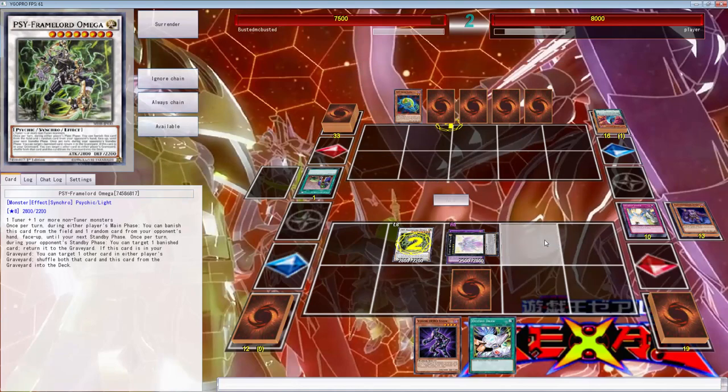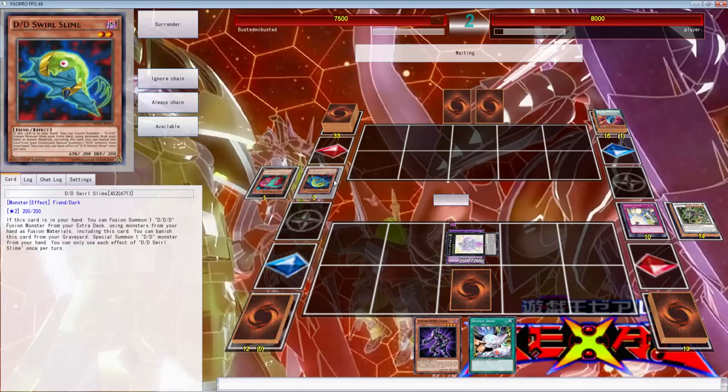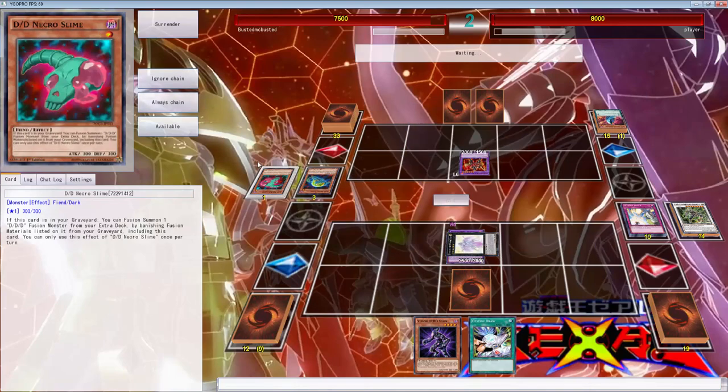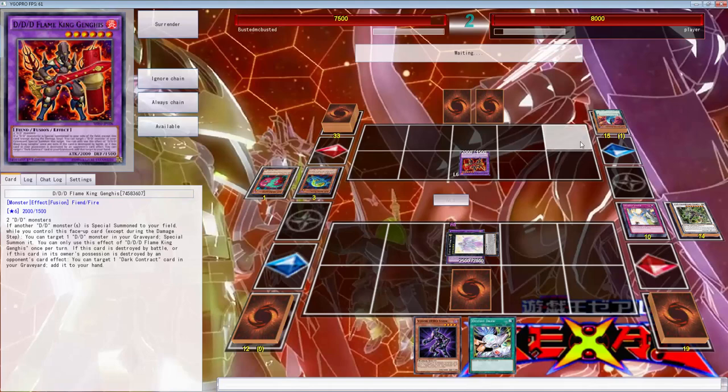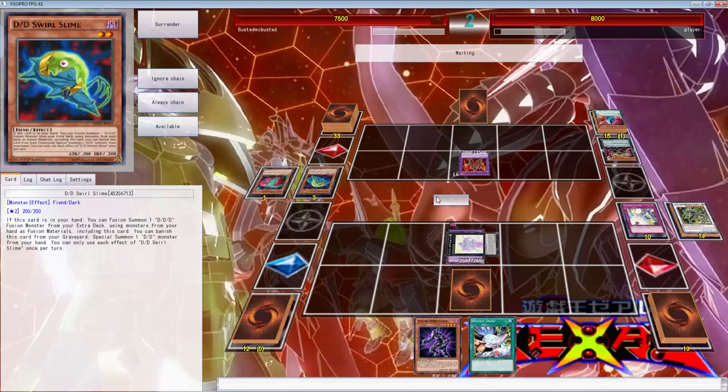Because we could possibly hit this Young Swirl Slime. No, we hit this. Which is good. Which is really good. So now he has to use something else in his hand. And it's just always like every... That's what I was about to say. Every time I play DDDs, they have this exact combo. Kepler, Swirl Slime, and Necro Slime, and a Ragnarok. So, you don't have Lamia, so I guess we're good.